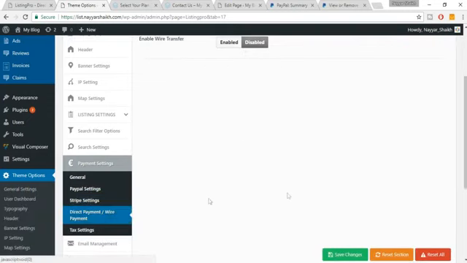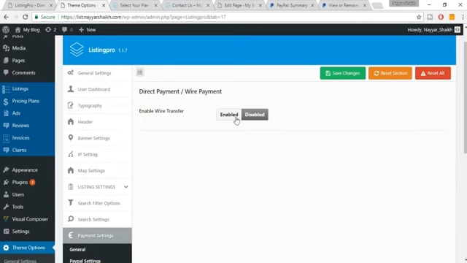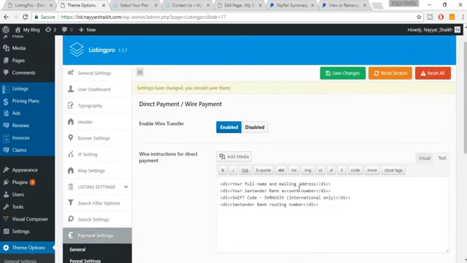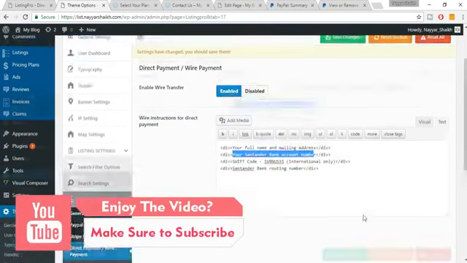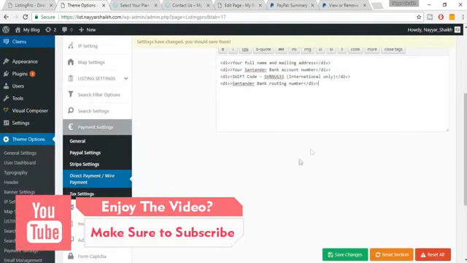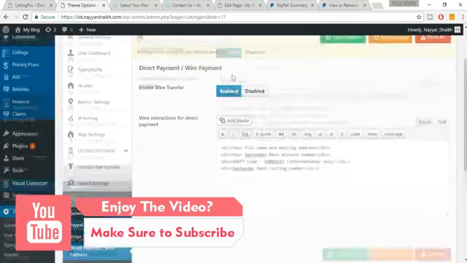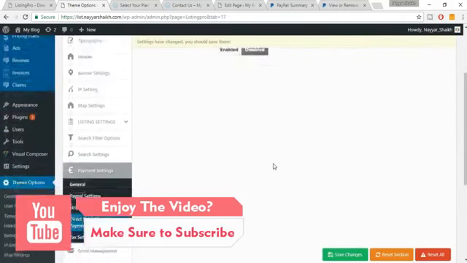Now we have direct payment. If you want to receive direct wire payment, then you can make this enable, and instead of your full name and mailing address, you can put in your address, then your bank account number, Swift code, and so on. Fine, you can put all these things if you want to receive direct payment. Okay, but I just make it disable.